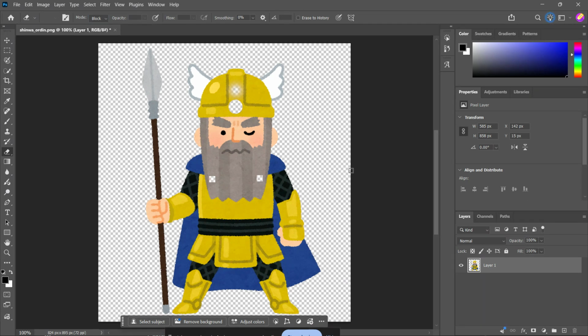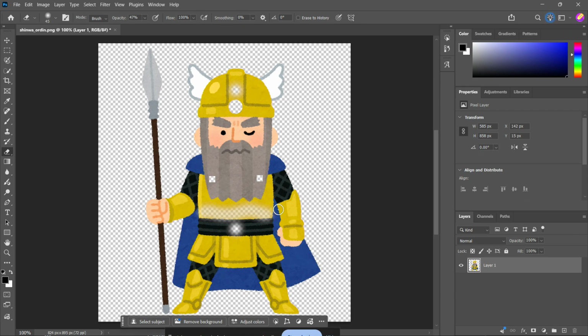The next important setting is opacity. If you want the eraser to completely remove pixels, set opacity to 100%. That means the area you erase will be fully deleted. But if you lower opacity to 50% or less, the eraser becomes more like a fading tool. Instead of deleting everything at once, it removes the image gradually, which can be useful for soft blending or creating partial transparency effects.